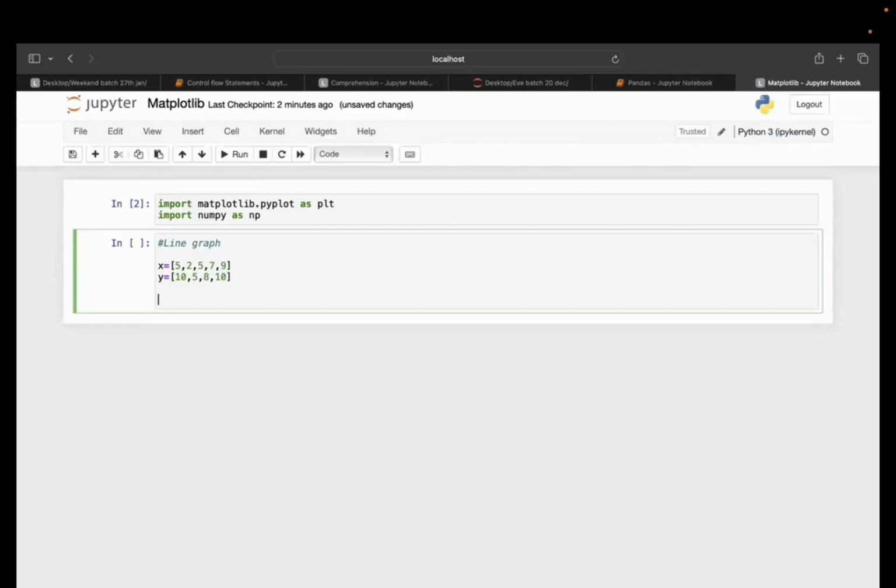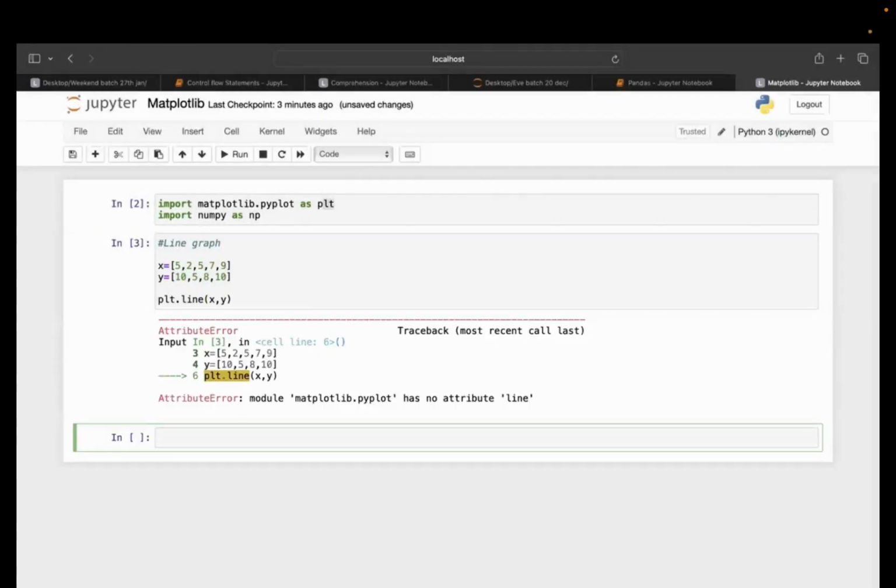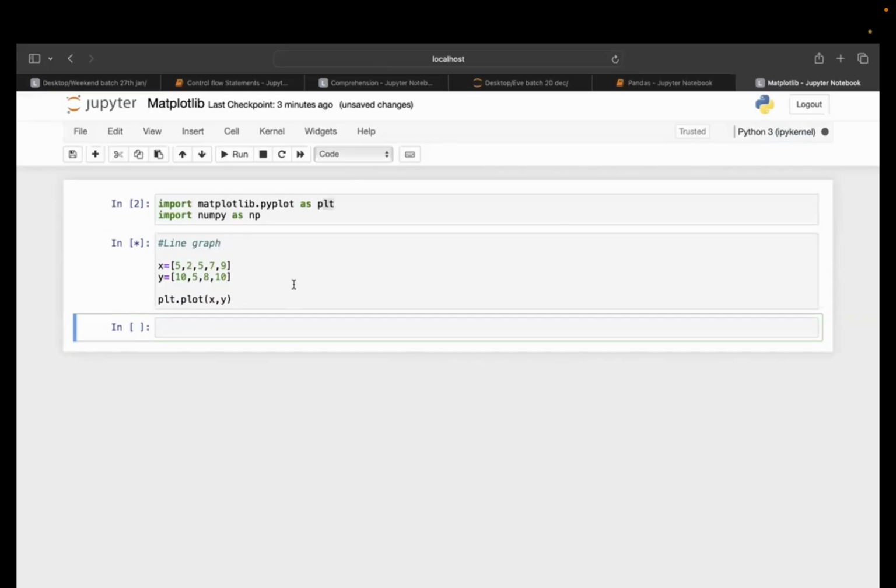So how can we simply create the line graph? Creating a graph in Matplotlib is very easy. You just need to simply write plt.plot for the line graph. Matplotlib as plt, we are simply writing plt.plot for the line graph. We just need to mention the x-axis. For us, the x-axis is x and the y-axis is y. Simple. That's why I'm simply writing x comma y and plotting it. Plt.plot, my bad.